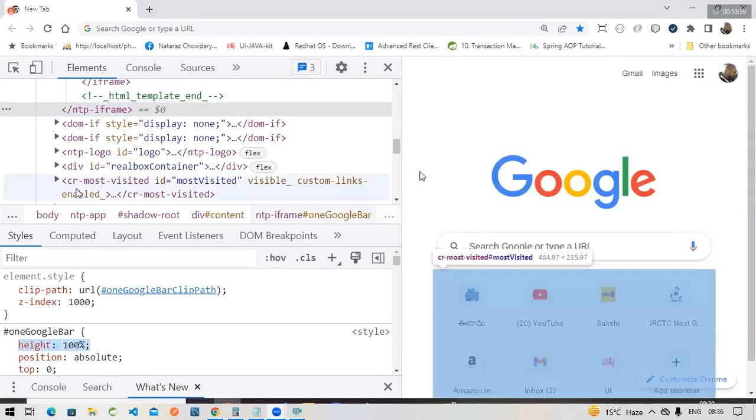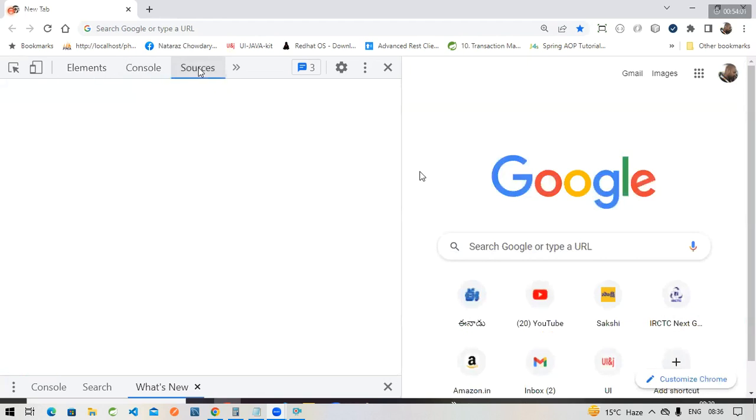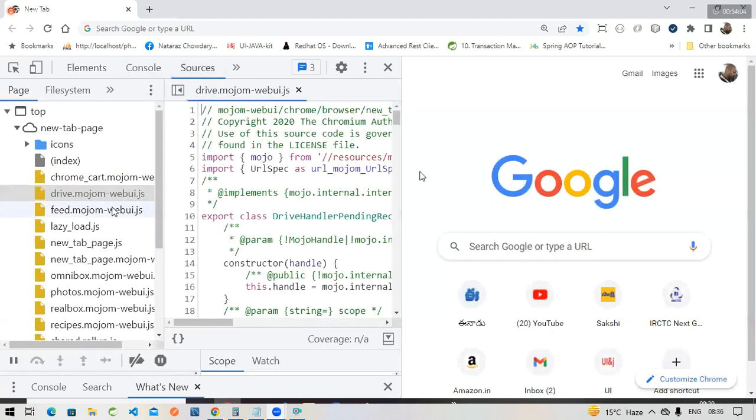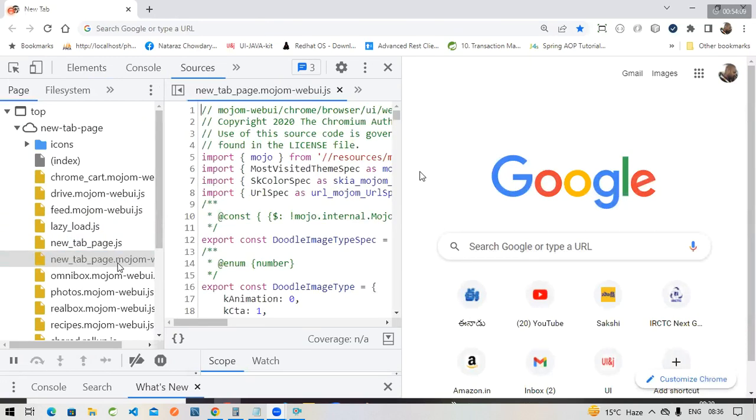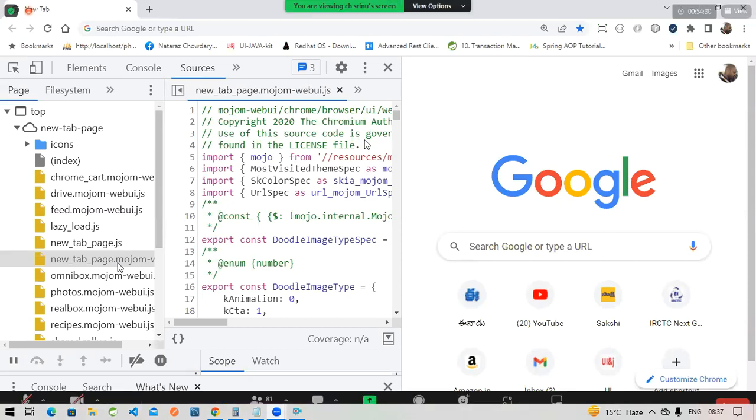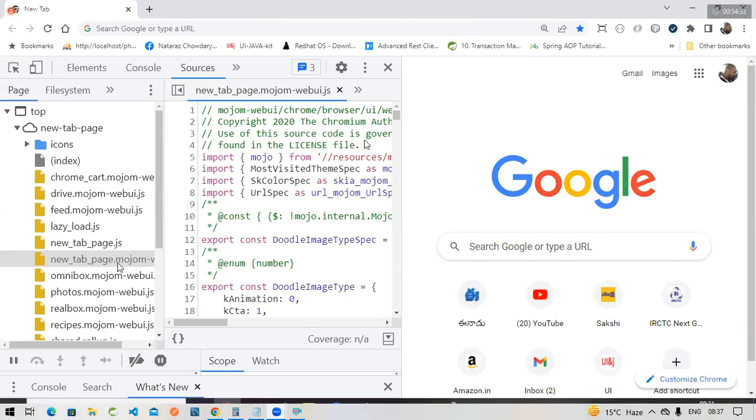On my HTML elements, if you want to perform some operations, in the source tab, if you observe the JS files, can my browser understand them or not? Yes, sir. My browser can understand only three things: HTML elements, CSS properties, and some JavaScript code. Other than that, my browser doesn't know anything. Got my point?